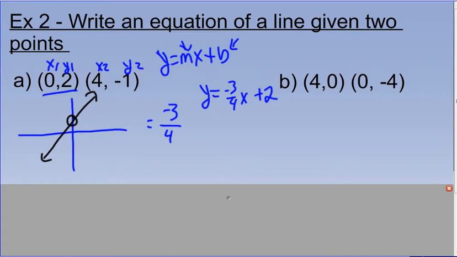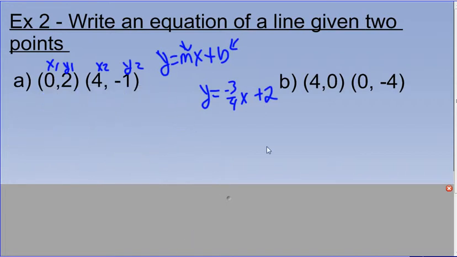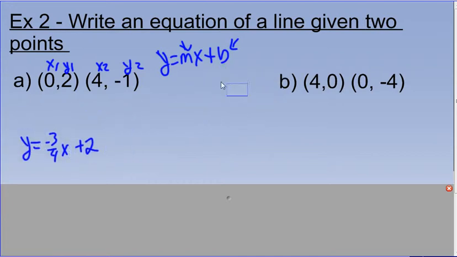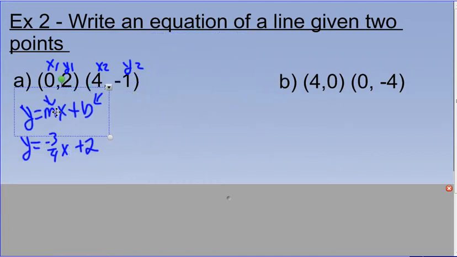Now, I will tell you, not all of these problems will have an x value of 0. That's how these start, because these problems are a little bit easy, getting us into the swing of things. But there will eventually be a time where we get non-zero x values. For these first couple, they're all going to have an x value of 0.